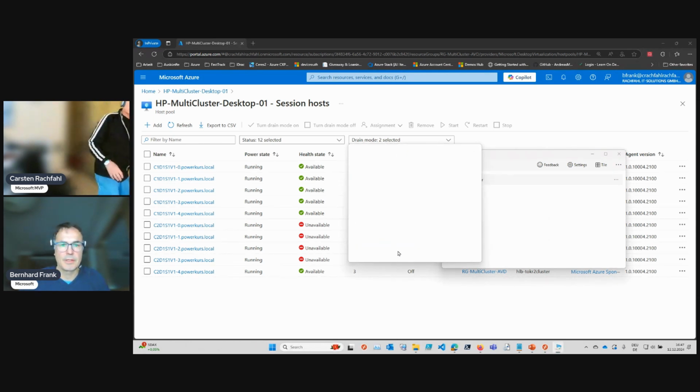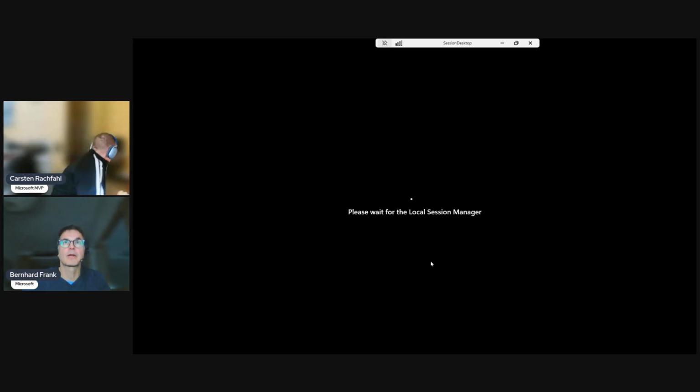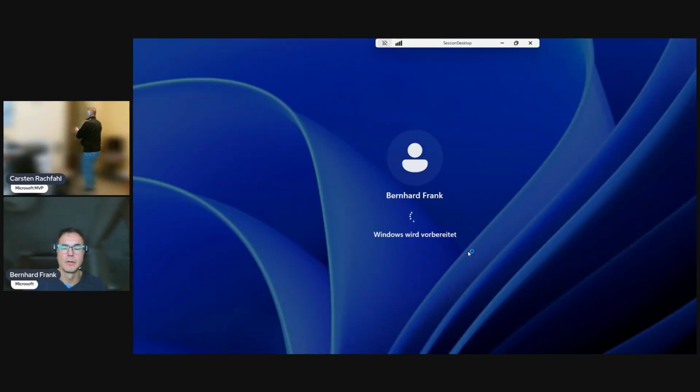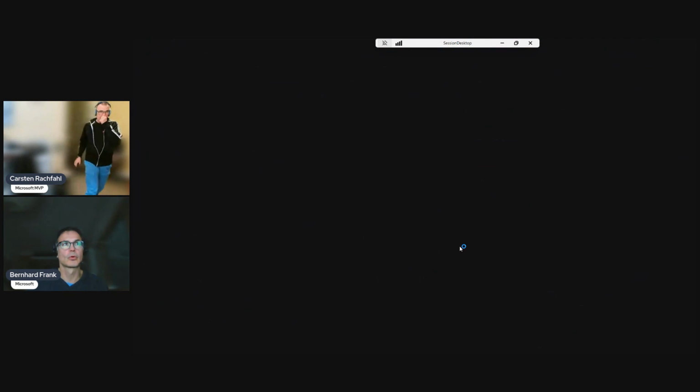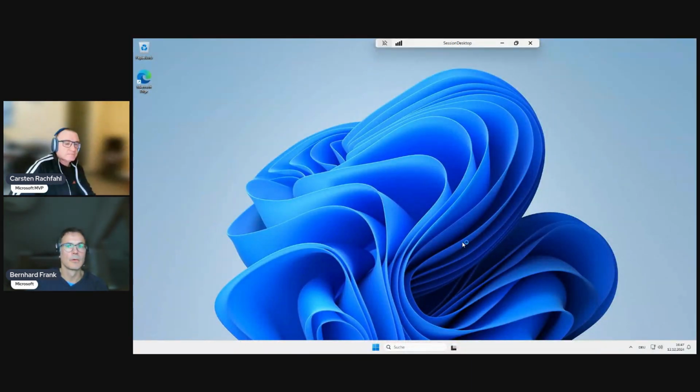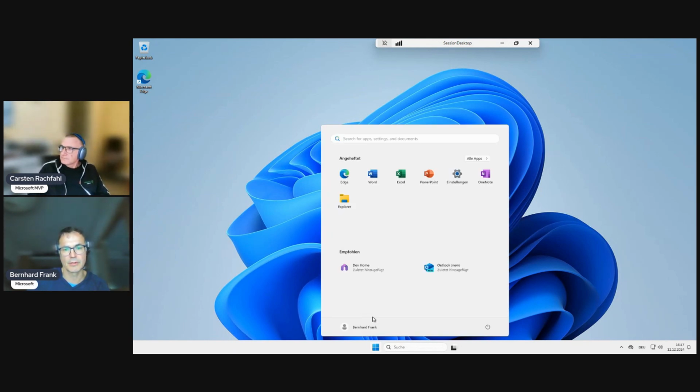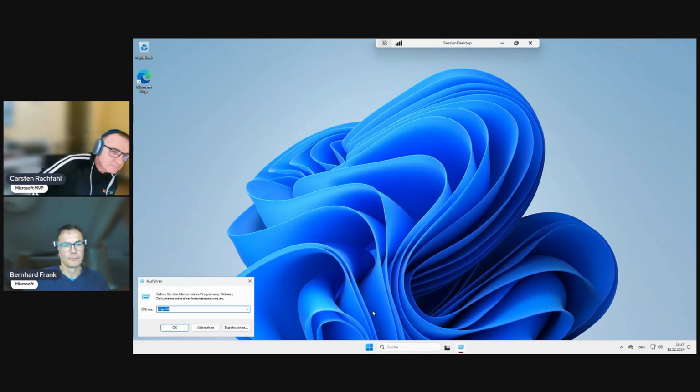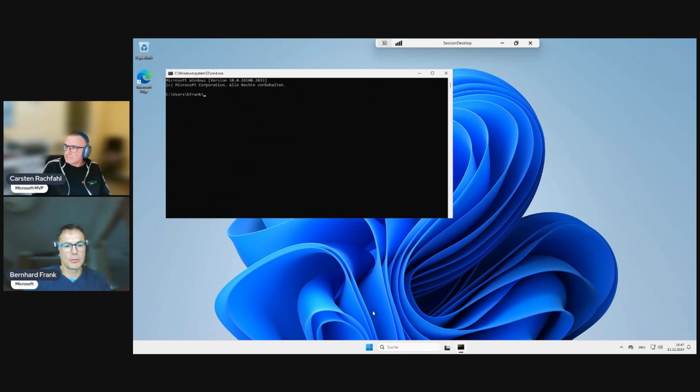And as you could see here, I get a prompt and I get the log on, and I'm probably connected to one of the remaining session hosts living on cluster number 1. Even with the German language, as you could see here, the host name. And you see here, I am located on cluster number 1, node number 4 on this one, right?